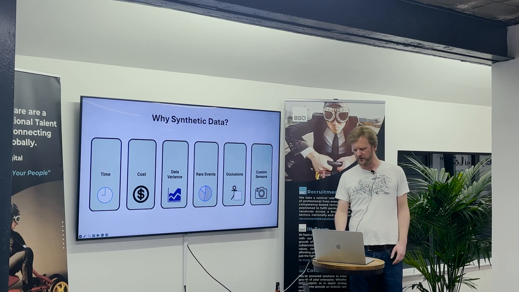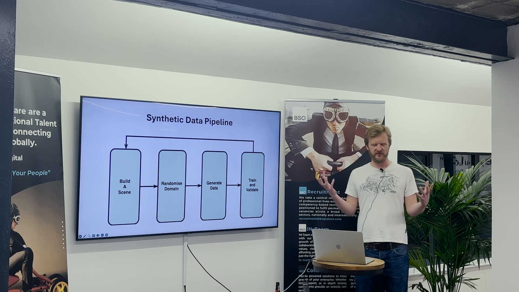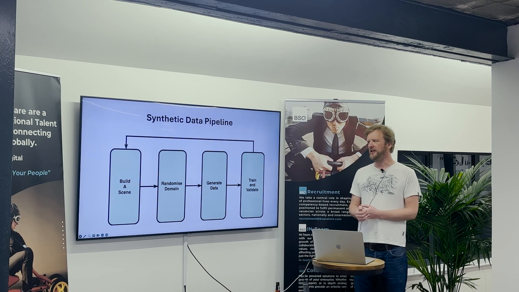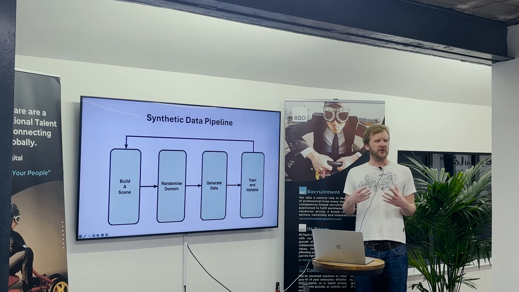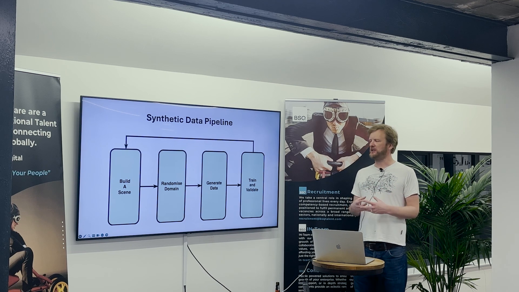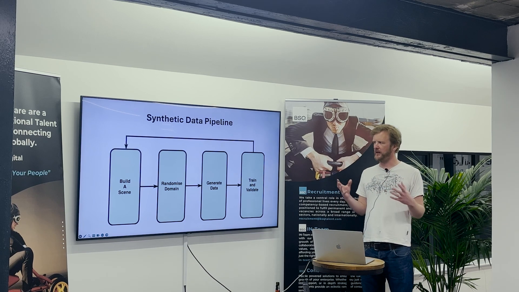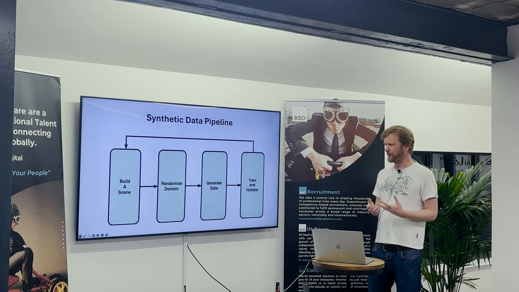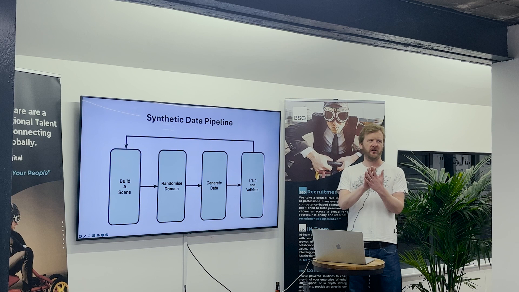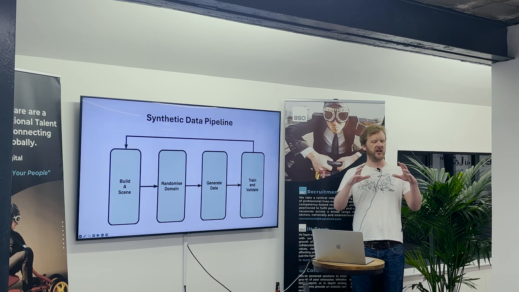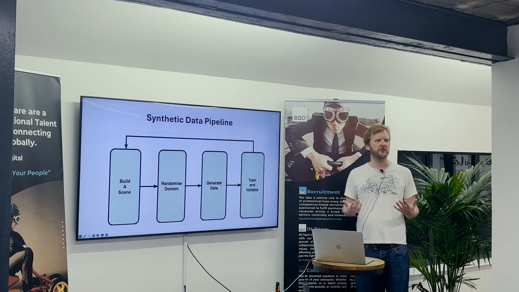The pipeline basically works like this: we build a scene — the space we want to put our model into deployment, like a factory, warehouse, or production assembly line. We import the assets — not just the items of interest to detect but also all the other clutter that'll be in the scene in production. We randomize that, creating random variation in the dataset. Then we generate the data — going from that 3D randomized configuration to an image — and we also get our labels output in the correct KITTI or COCO format, whatever you want to use.